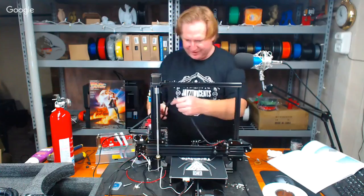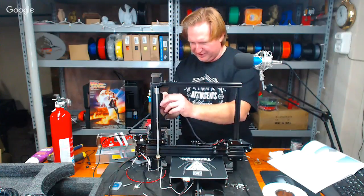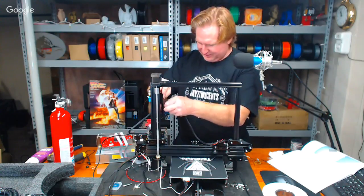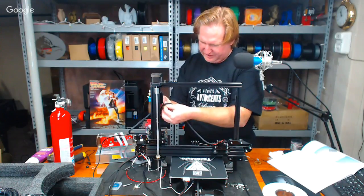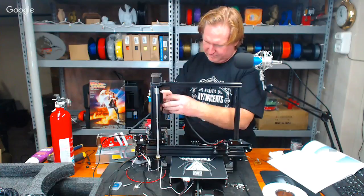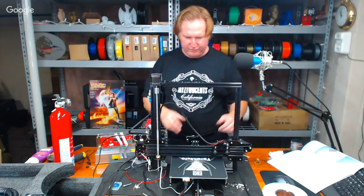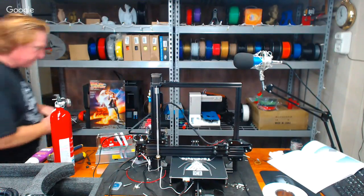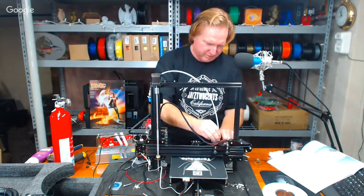There we go. And then this gives me a chance to, now that it's at the furthest point, take a zip tie, bring that up here. Just kind of leave it a little bit loose like that. That's the furthest point away. That should work. Now I just need to put the Bowden tube on. There we go. Squeeze in the Bowden tube. Put in the Bowden tube.